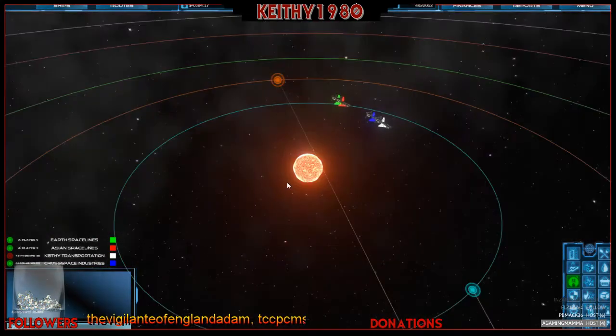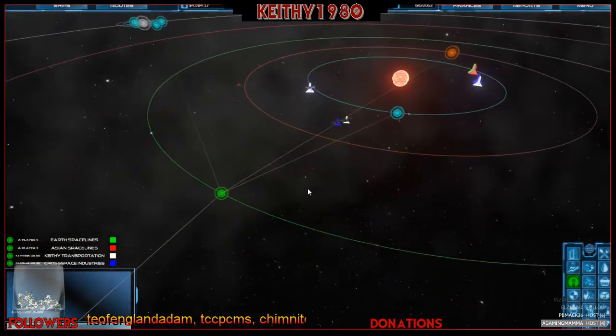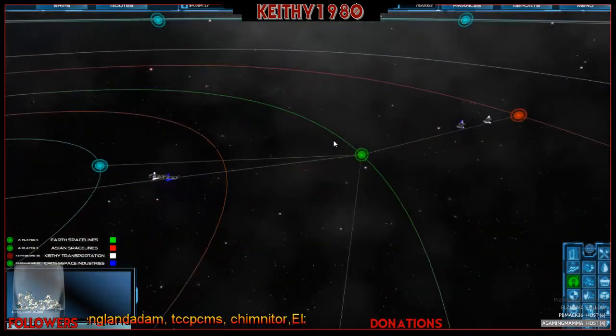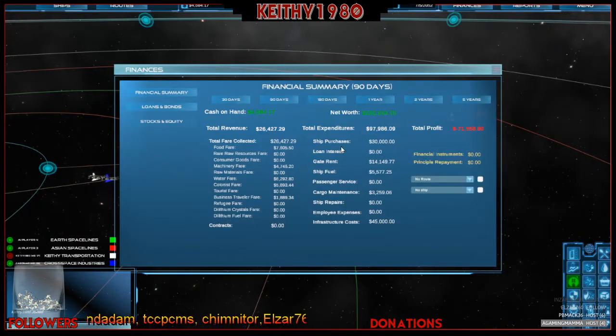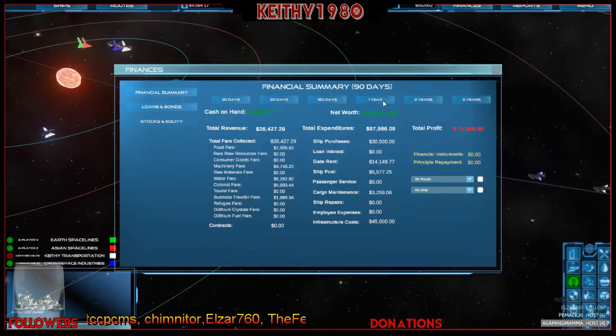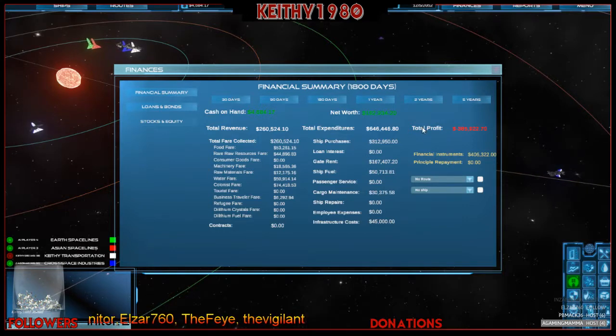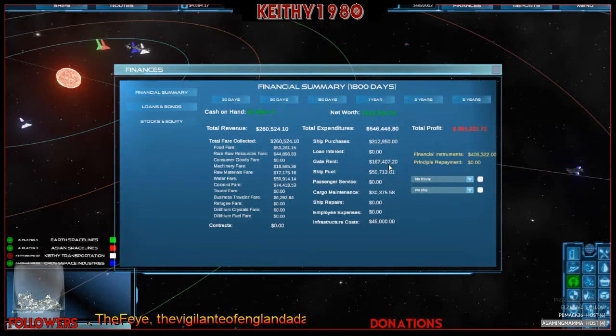Financial summary. Let's take a look at a 5-year financial summary. Total profit, minus 400,000. Who's that? You or me? Yeah, that's under the finances tab, the 5-year financial summary. 385,000. Yeah. Now, most of that is ship purchases. Over half of it is ship purchases, so I'm not too worried about that. Total revenue is 168,000. I'm hoping that goes up.